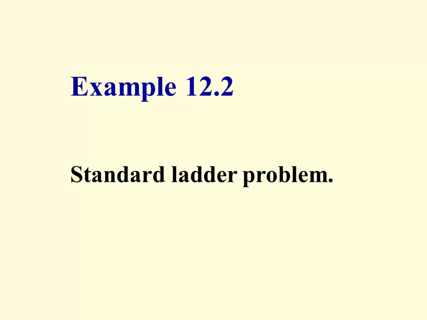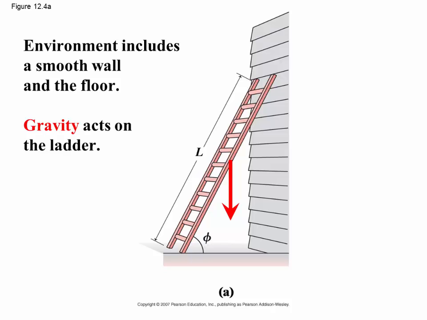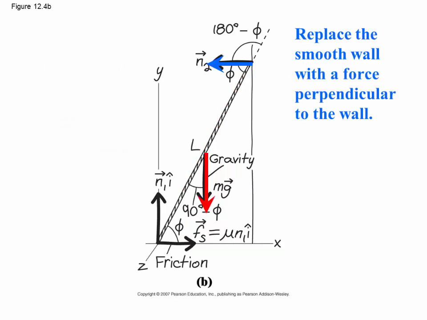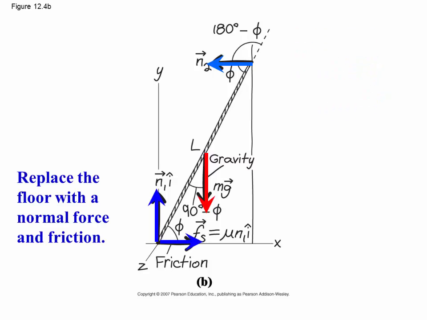My final example is example two in the textbook, which is a standard ladder problem. This is a ladder leaning against a house. The environment includes a smooth wall and the floor, plus gravity, of course. Earth's force of gravity acts on the ladder. We replace the smooth wall with a force perpendicular to the wall, what's called N2 in this particular example, although I personally prefer to call it just F-wall. We replace the floor with a normal force in friction. Sometimes we might give those different names, but many of the problems are going to be built around the normal force and friction, which is equal to mu times the normal force there on the ground.